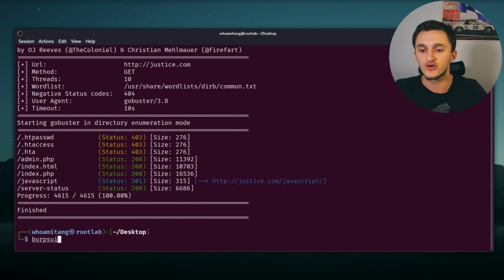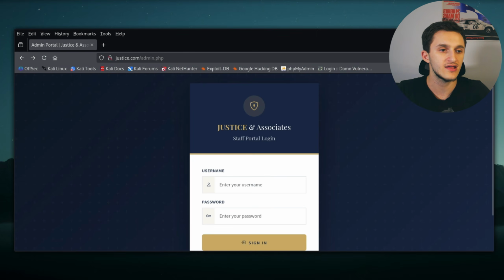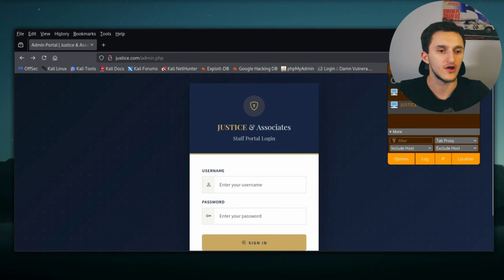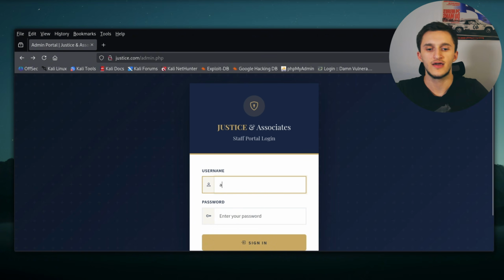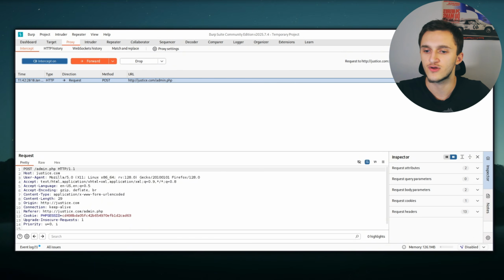So Burp Suite, and we launch that up. In Burp Suite, we turn intercept on, and then we go to the website. And then in proxy, we turn on proxy. And then here, let's just send a request. Let's try admin. I hope that's not it. Yeah, right here, we got the request. And let's send it directly to Intruder immediately.